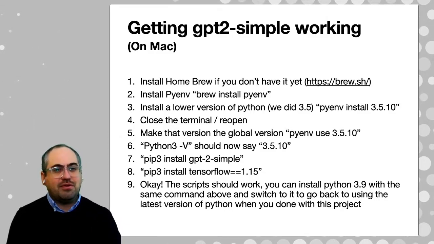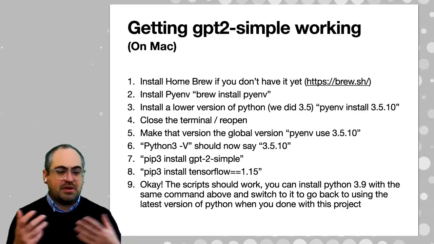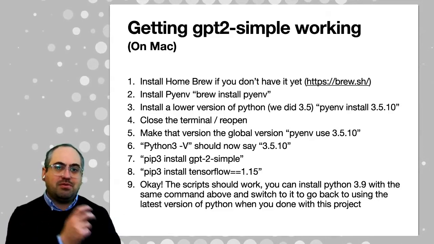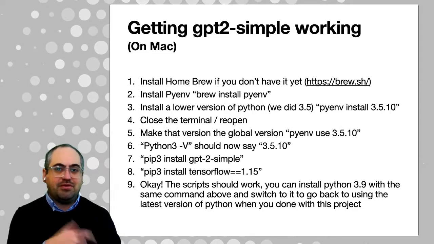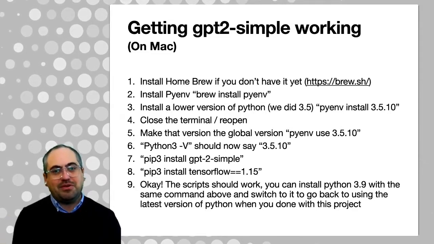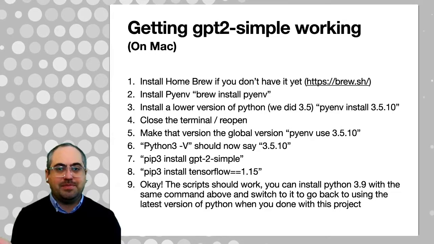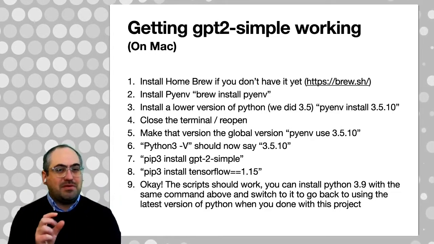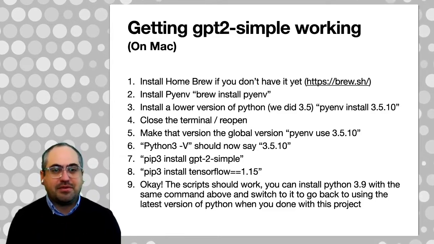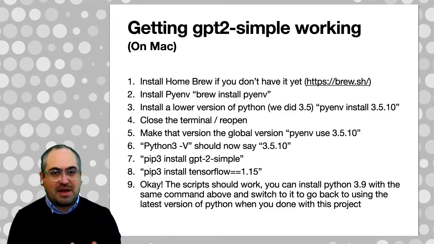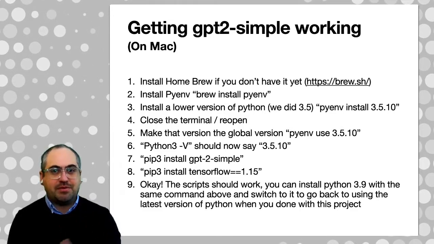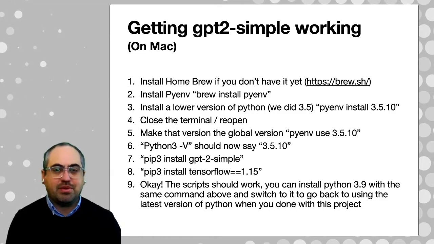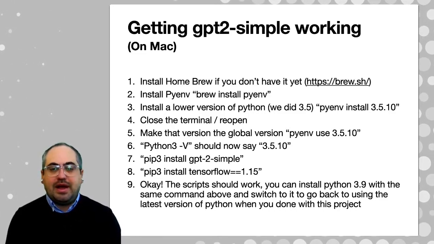Now that we're on this new version of Python, it's a different install for modules and stuff like that. So then we can do pip3 install gpt-2-simple, and then pip3 install tensorflow and pin it to the version that it wants to use, which is 1.15. That all worked, and then we could go off and do our script. There was a little modification we did to the example script, because it uses f-strings, and we don't have f-strings in the 3.5 version, so we had to remove that f-string. That was a very minor thing, and then it worked, right?